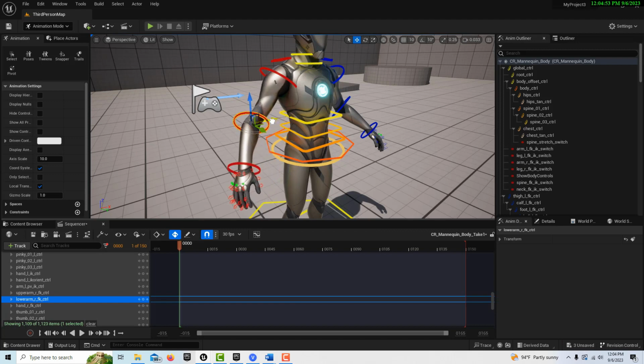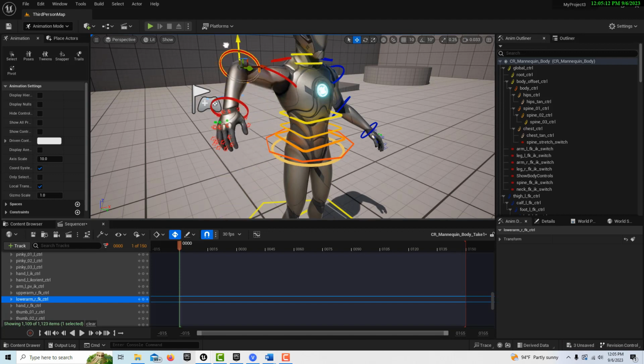But if I'm on position and I move this lower arm, it's not really moving the upper arm. What it's doing is actually stretching it. It says lower arm FK control, but it's really moving the upper arm right there. You see that?